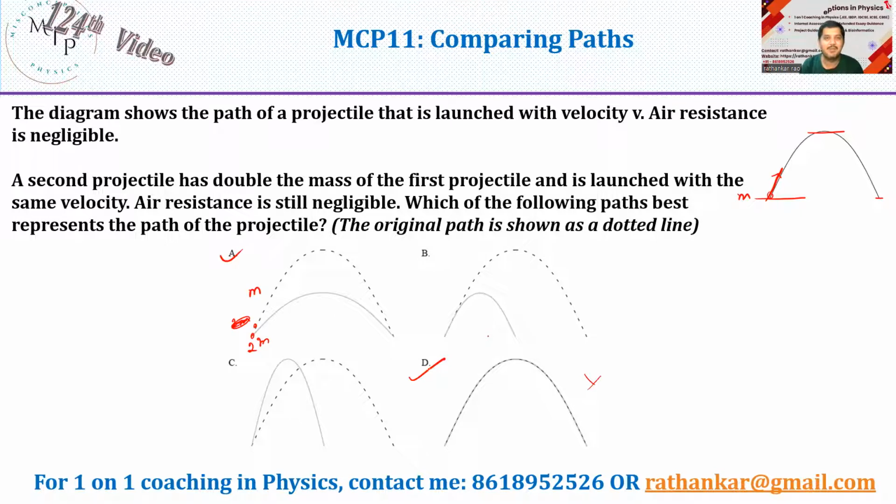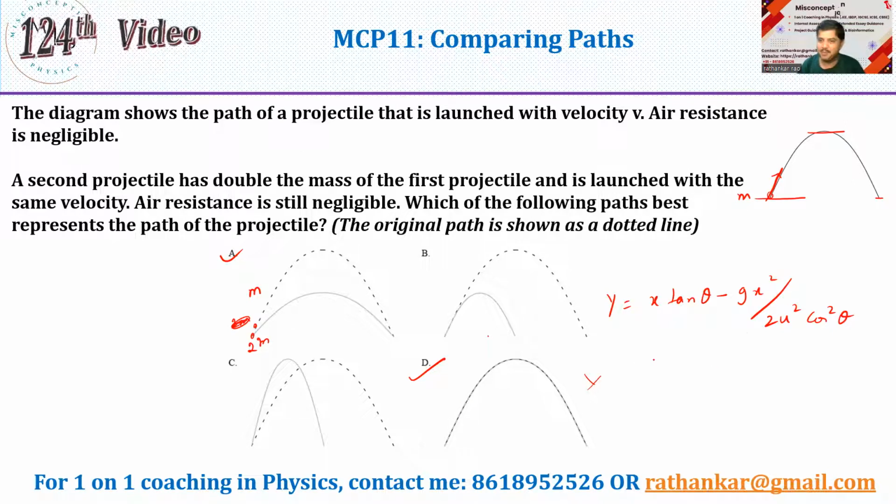You might be asking, what is this crazy thing? Two particles having different masses, you are throwing them upwards. How can they describe the same path? Now, if you remember the projectile motion equation, you had an equation written as y equals x tan theta minus g x square divided by 2 u square cos square theta. It's a big equation, but people doing 11th standard, state board or whatever it is, might know about this very clearly.